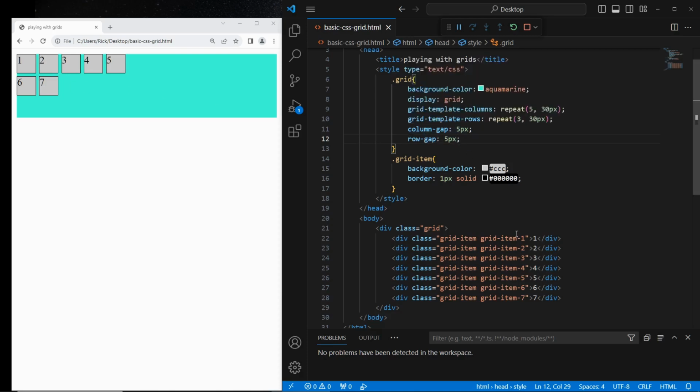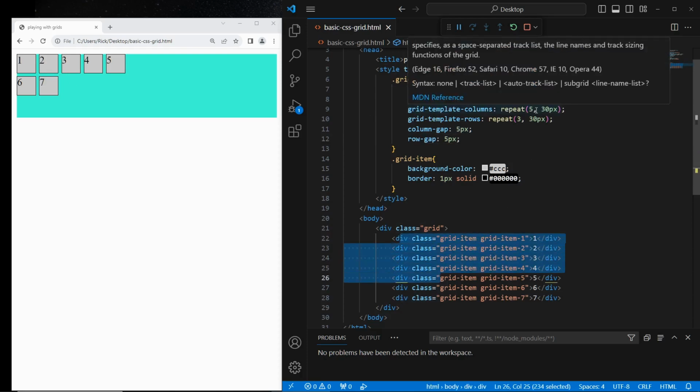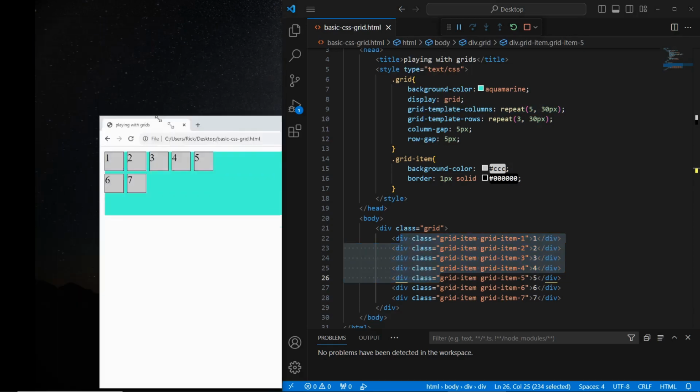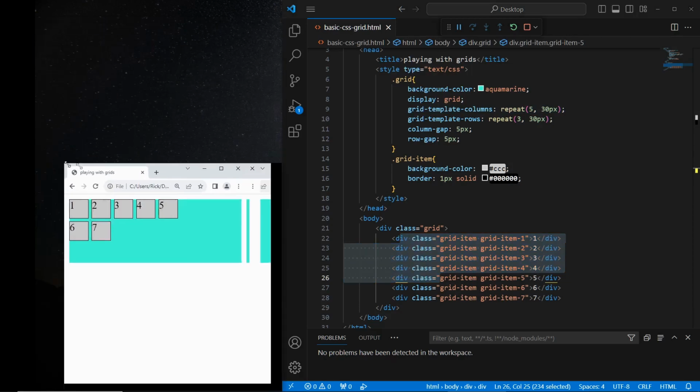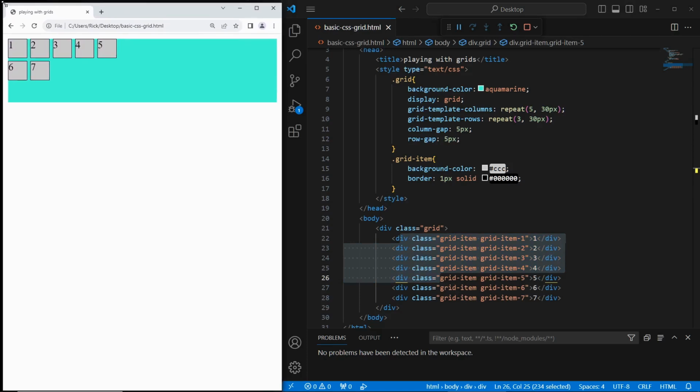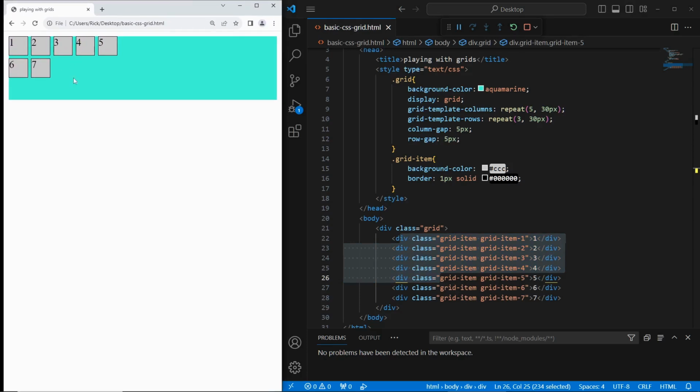And notice there's no height or width given to any of these divs either. That's all being controlled at this point by just the size of the grid. And so we can leave it like this, and then if we resize, we can only go so far, and those things stay exactly like they are. Sometimes that might be what you want. Other times you might want these things to resize as your window gets bigger or smaller. That might help you overcome some of your design challenges.